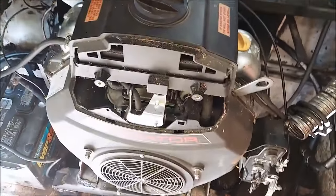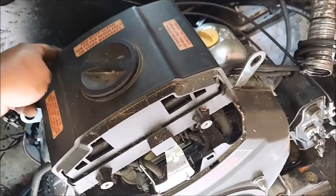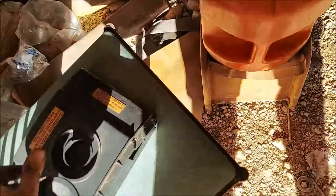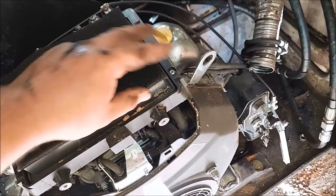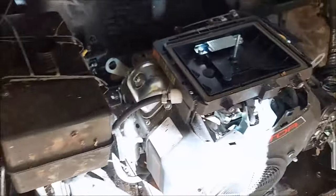Bozinga. Oh. Is this the air cleaner? I smell gas. Gas line could be clogged up. I don't know. Full choke.